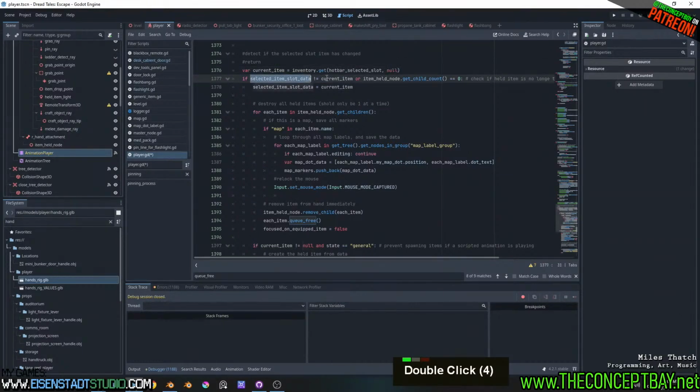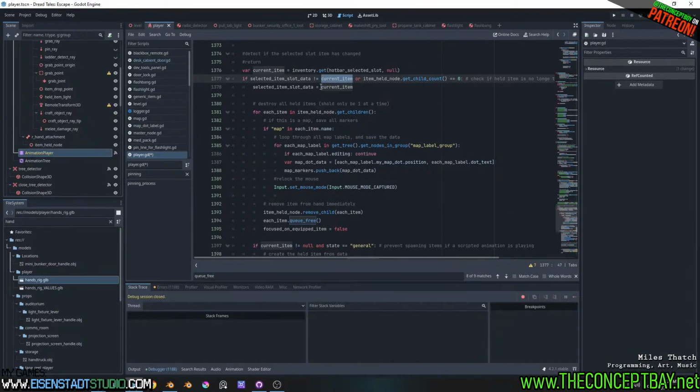So this should have been not the same as this, and it should have tripped. But when we pick up a radio, this is null. This is not null, which makes sense because we've just picked up the item.